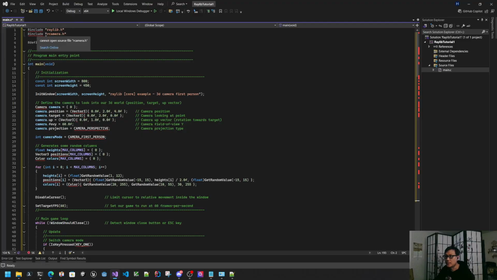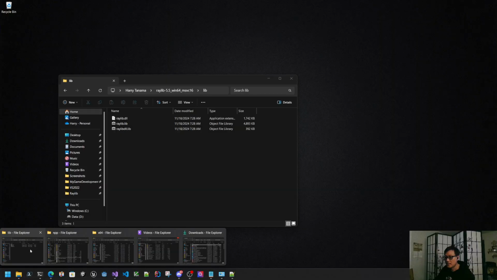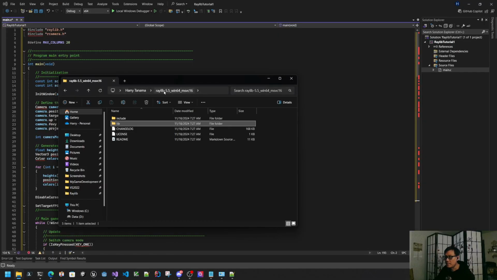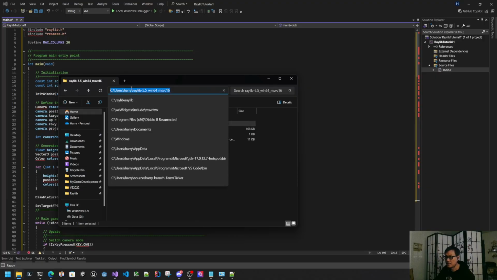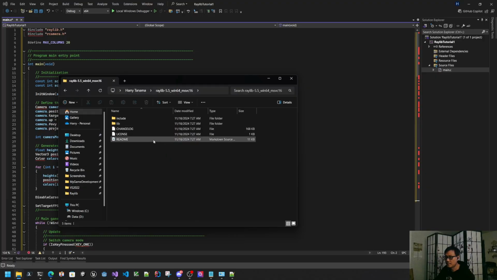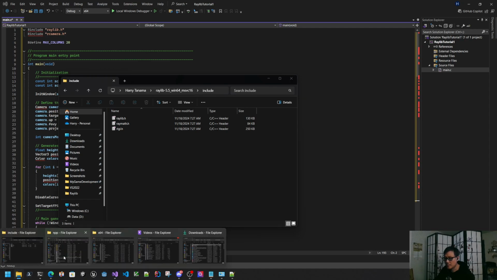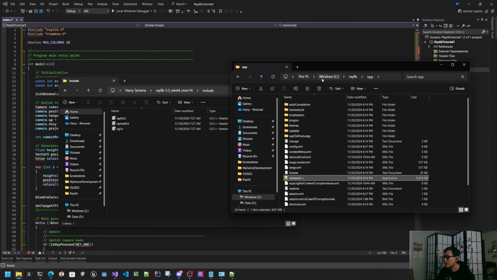I know we need to include our camera.h. Let's see if I have that. So I installed my raylib on this directory. Go to include. I don't have camera. So I may look for the location of that.